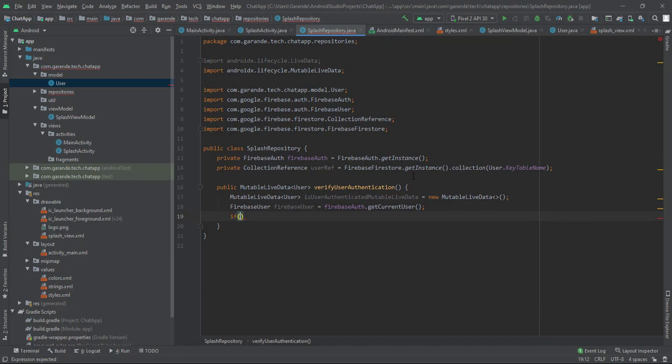Now, if the current user is null, or empty, it means that this person is not authenticated. For that case, it means that this user is not authenticated.